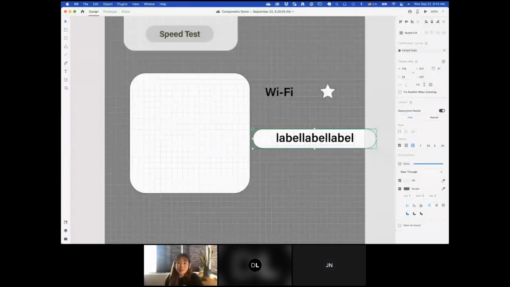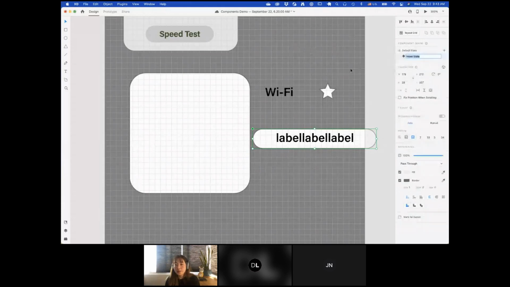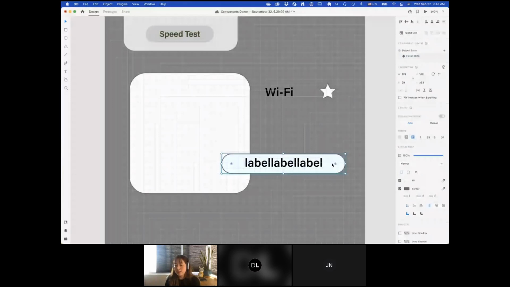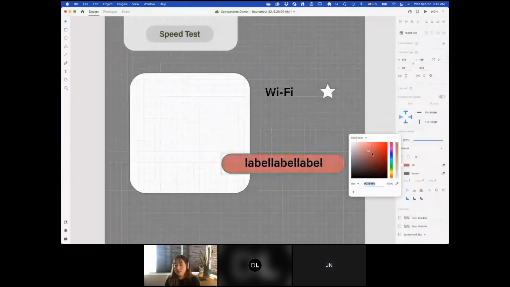And then now we're going to think about another state, which is a hover state. Hover states are usually on non-touch devices, like a desktop website. This is a preset state by XD, which is here. Then I'm just going to leave it a hover state. And a hover means when I put my mouse on top of it, it changes looks or styles. So I'll change it into a pretty color, not so pretty, but, and also change the text color to white.